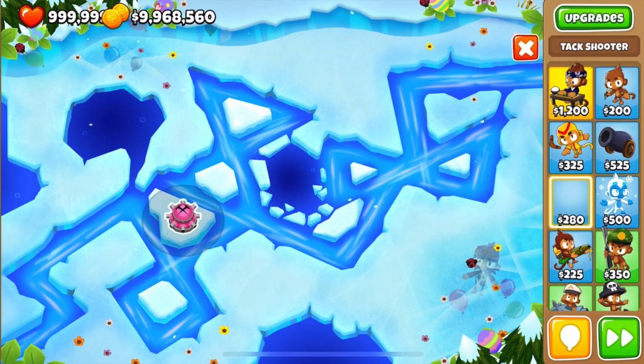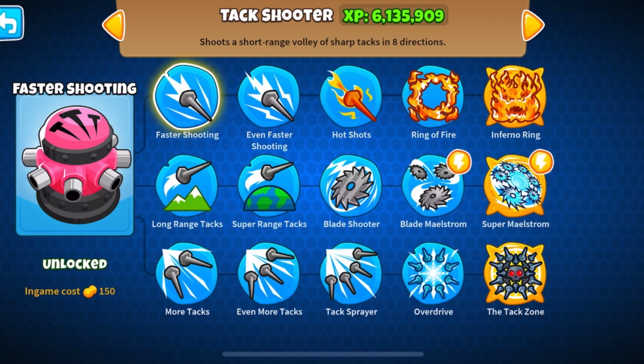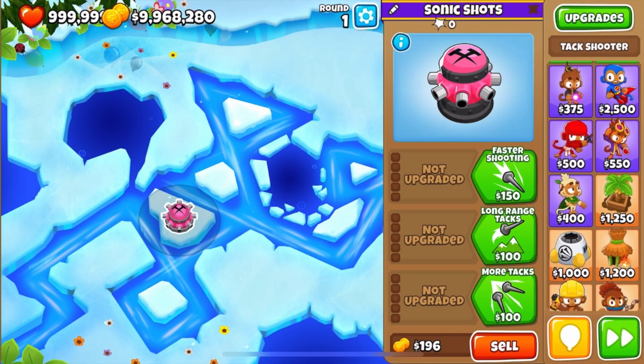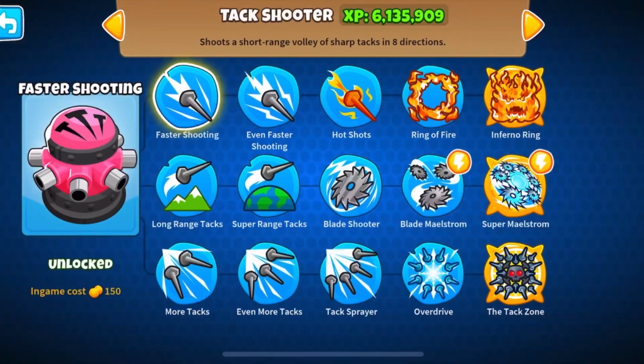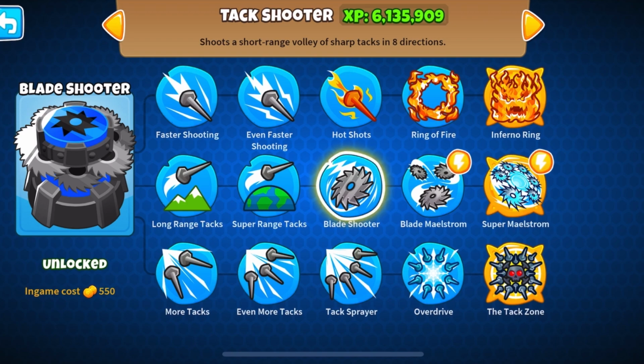Next up, we have one change coming to the Tack Shooter. So the Tack Shooter is going to get a change in regards to the Tack Zone. Similarly to how the Archmage, once you upgrade to the Archmage, you automatically get a Dragon's Breath attack and a Shimmer attack, once you upgrade to the Tack Zone, you will automatically get a Hot Shot attack, which makes the projectiles able to pop lead balloons once again, like they used to be able to, and a Blade Shooter upgrade, which will increase the Pierce by 3.